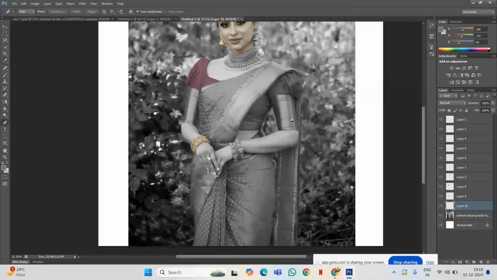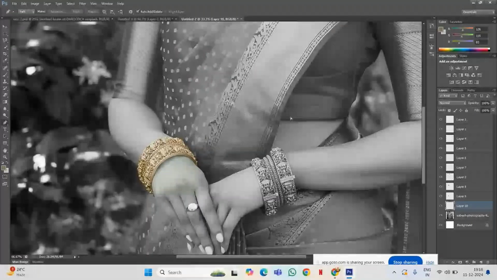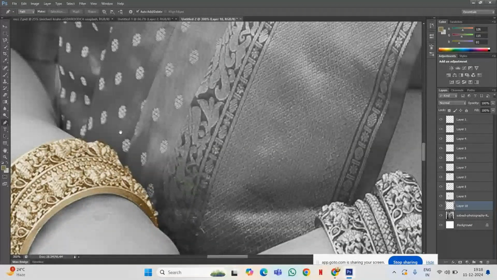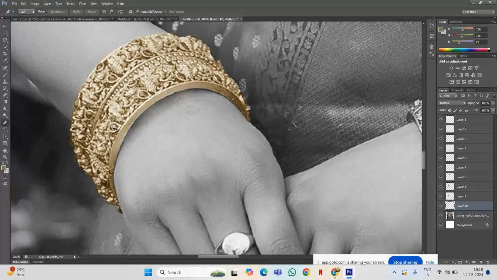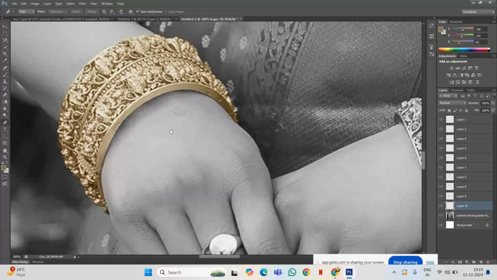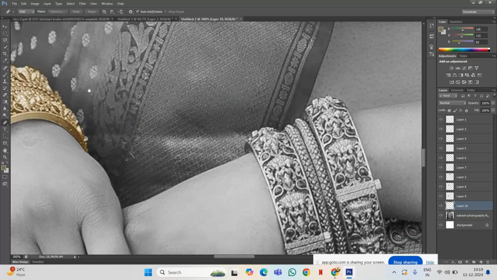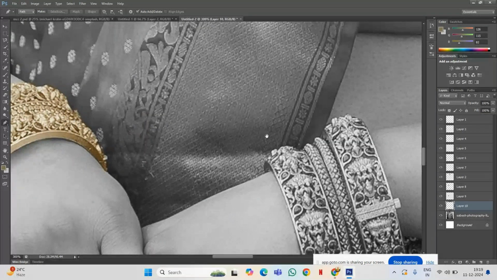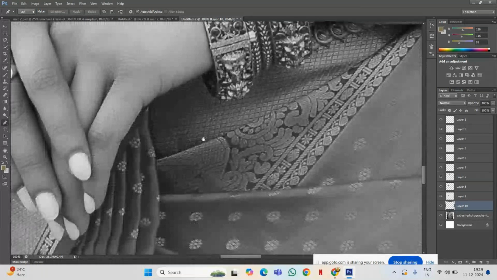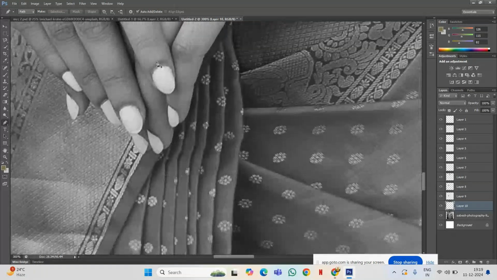Okay, in the middle of this you can see the stones here, so you can give a color for that also. So you should see each and everything, both the side it has, so you can give a color for that. And again, for this part, the tiny designs, you can see here, make sure. And for nail parts also, you should give a color for nails also.